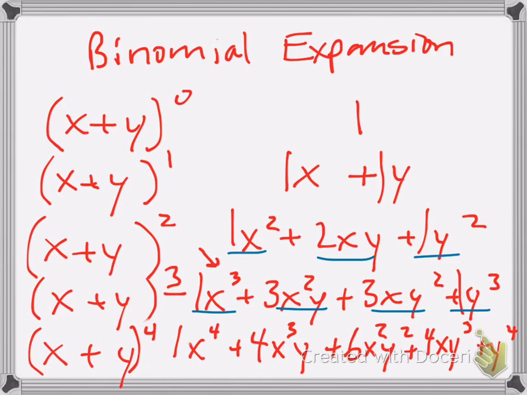Like the 3 and the 3 are the same in every row. The coefficients are the same, except sometimes the middle one, from side to side. What do you mean by that? Like the one on the left side in front of x squared, and the one on the right side in front of the y squared. And then if you move down, the one in front of x cubed is the same, and then the 3 and the 3 on that row are the same too. Okay. Is that going to be consistent with the rows beyond that? Except if there's an odd number of terms, except for that middle term.